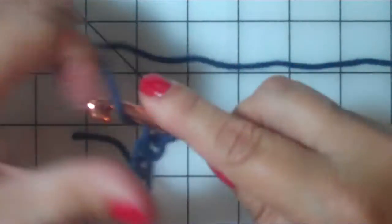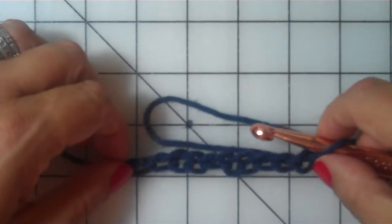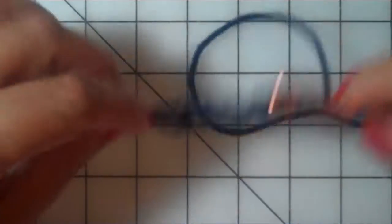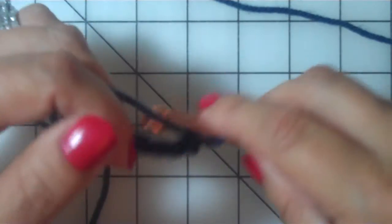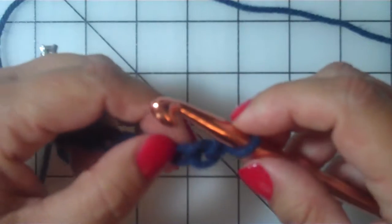So that's 3, 4, 5, 6, 7, 8, 9. I'm betting 10, but let's see if I'm right. Yes, oh yeah, it's actually more like 9, because we always lose one when we go back to the... So I'm going to call that 9. So I'm going to say 8 stitches, which does make sense. I actually would rather go to 10 and then work down, and let's just make sure that we've got this.